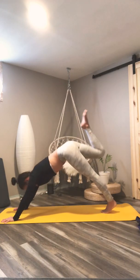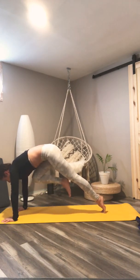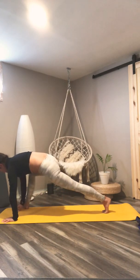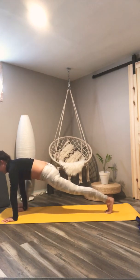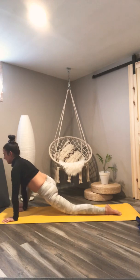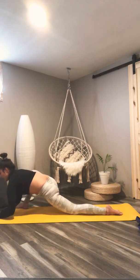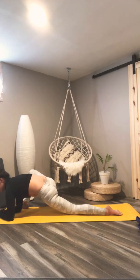And exhale, knee to chest, squeeze it there. As you step right foot on the outside of right hand. Coming into your lizard lunge, left knee can lower down. You can stay here, you can use a block for the hands or the forearms. Wherever you are in your practice is perfect. Just listen to the body.